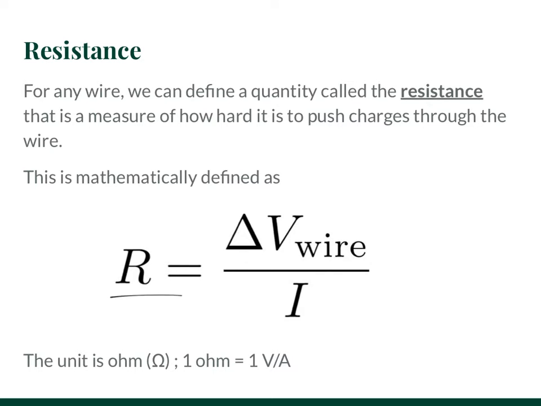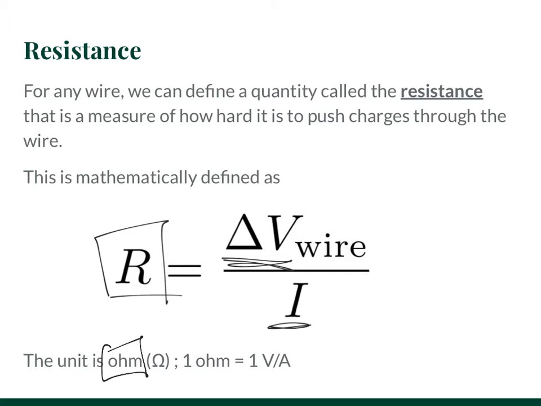It looks like resistance equals voltage in a wire divided by current, R = V/I, which looks suspiciously like a rearrangement of Ohm's law, because it is. But it essentially defines resistance as the amount of potential difference across the wire for a certain amount of current, and that's related to the potential energy that is dissipated inside the wire for a certain amount of current. And this is measured in ohms, because Ohm is the guy that really worked with resistance.